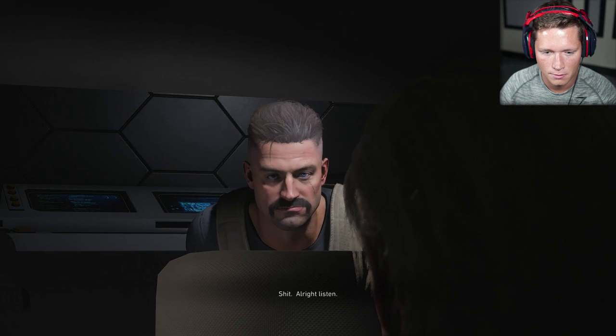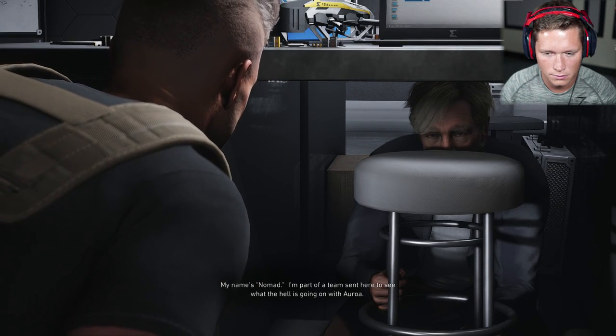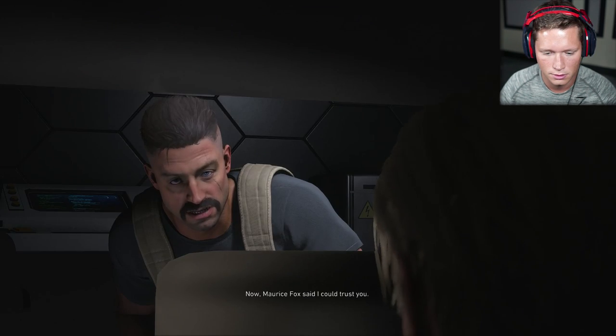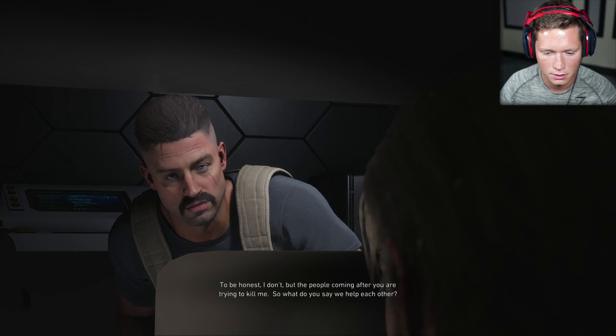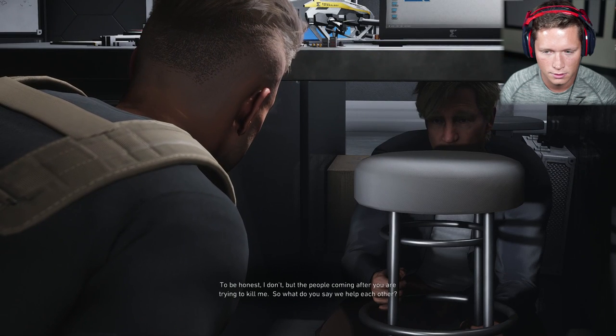Alright, listen. My name is Nomad. I'm part of a team sent here to see what the hell's going on with Aurora. Now, Maurice Fox said I could trust you. To be honest, I don't. But the people coming after you are trying to kill me. So what do you say we help each other?